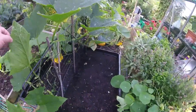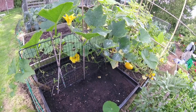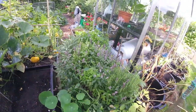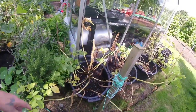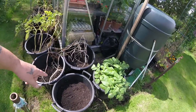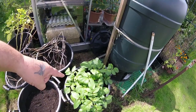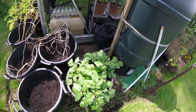This summer squash is called roulette — it's the round one you saw in the box earlier. All the herbs are still doing well. The potatoes — all the foliage is dying off but the potatoes in there will be fine. We've already eaten from this one. Planted another three up there — put them in now and they'll be ready for Christmas Day for a few roasties.